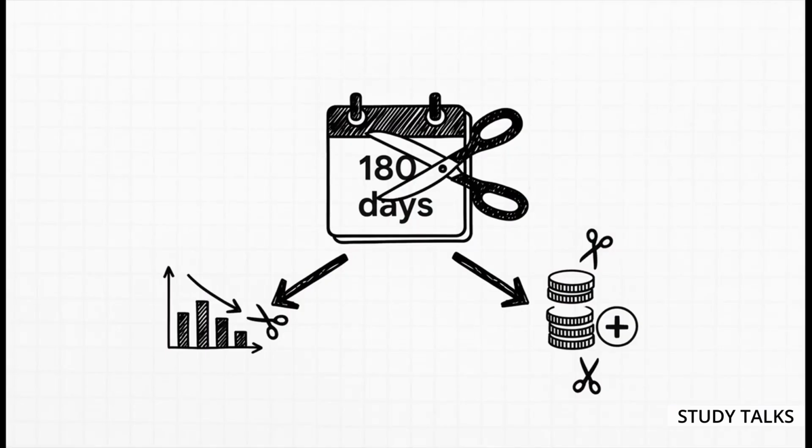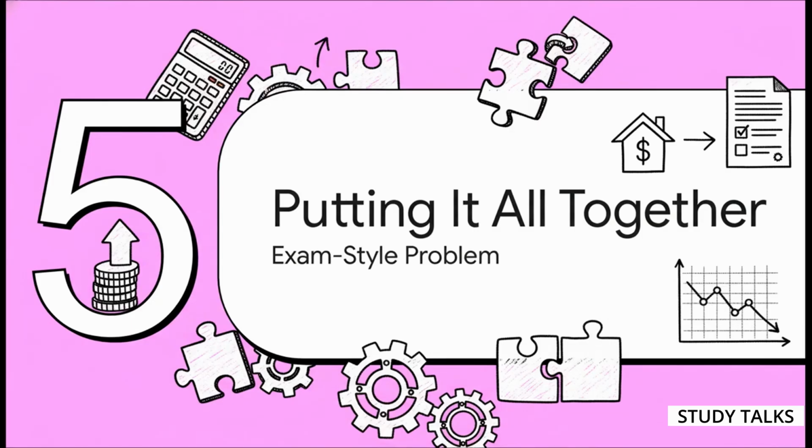And here it is, the absolute crucial point that you cannot forget. That 50% rate reduction applies to both normal depreciation and additional depreciation. So your normal rate gets halved and your additional rate gets halved from 20% down to 10%. Why does this matter so much? This is the most common and the most costly mistake students make. Applying that half rate to both can literally be the difference between a pass and fail on a question. Always double check this. Okay, enough theory. Let's apply all of this to an exam-style problem and see exactly how these pieces all fit together.